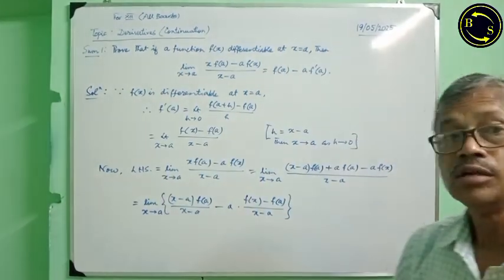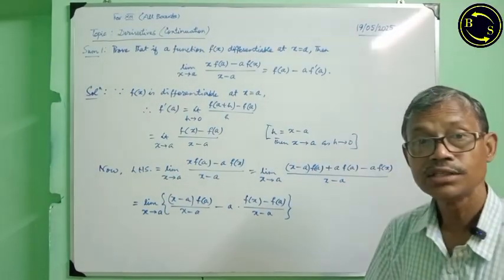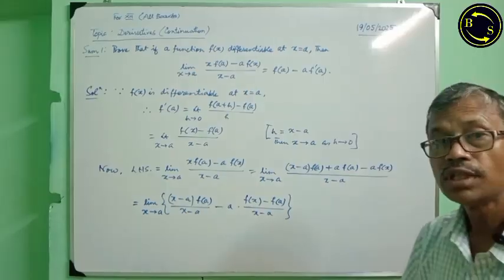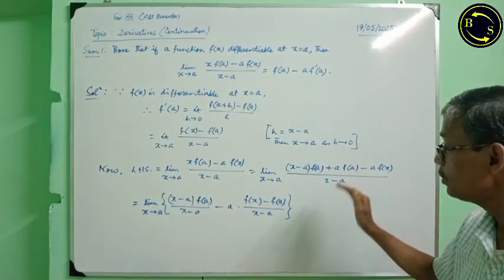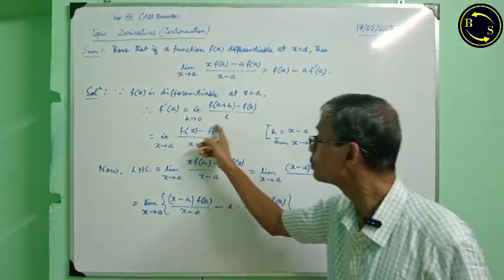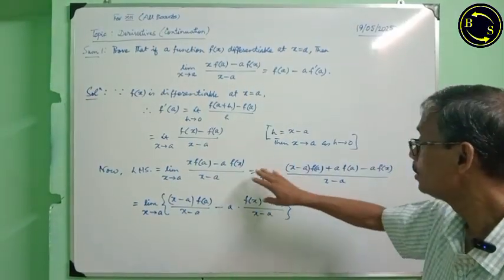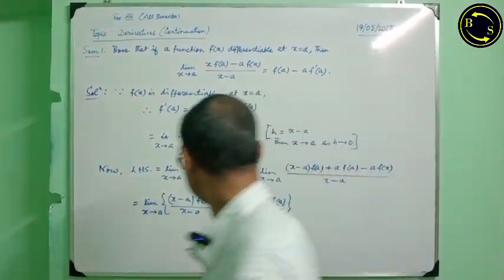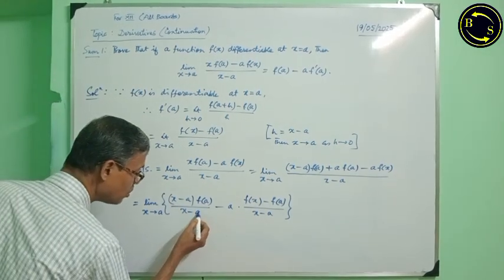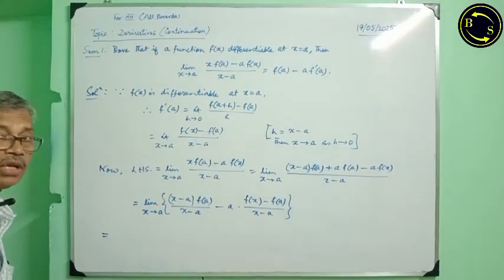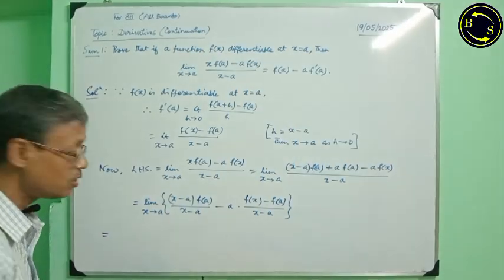Students, or those who are learning in the initial stage of class 12, note carefully the arrangement, the trick I have used here. Keeping in mind first this one, I have arranged the given expression like this. Now, in the first fraction, x minus a will be cancelled. Since x tends to a, therefore x minus a is non-zero.